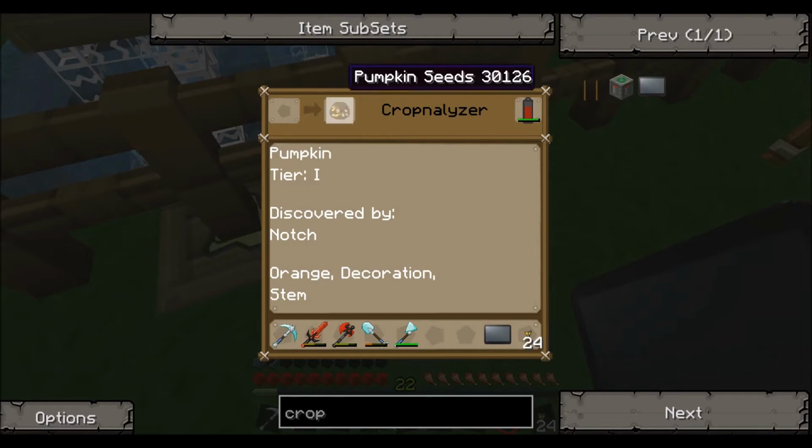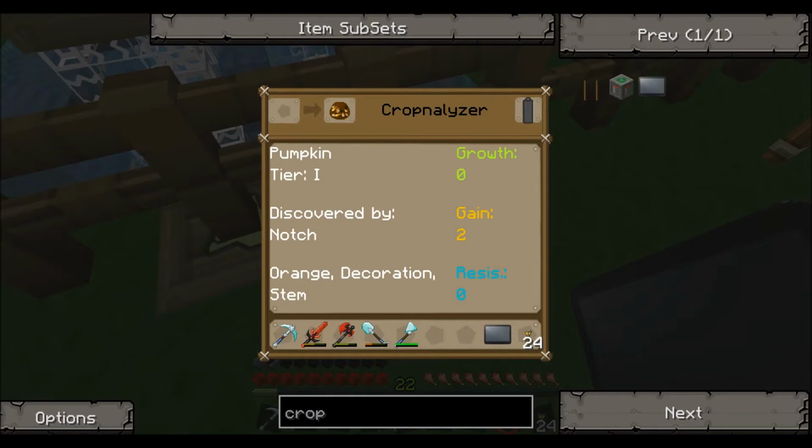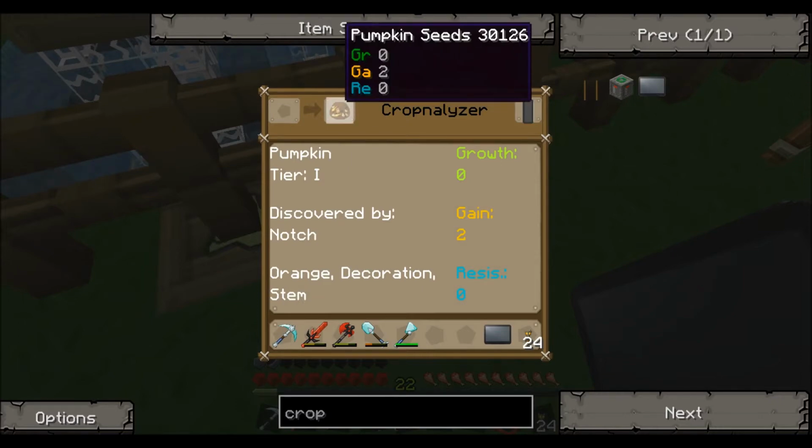Kind of shows what it looks like, gives more description of it. The last one though, the last one's the most important. So it does also use the most energy. It actually completely drained my battery. So if I do that, boom. So it has growth 0, gain 2, resistance 0.